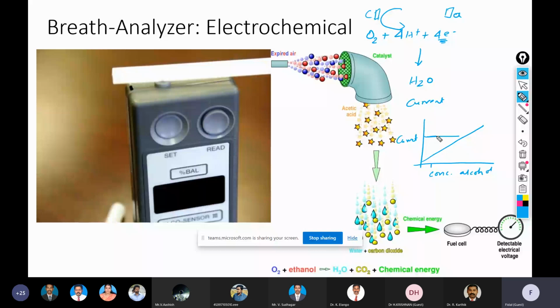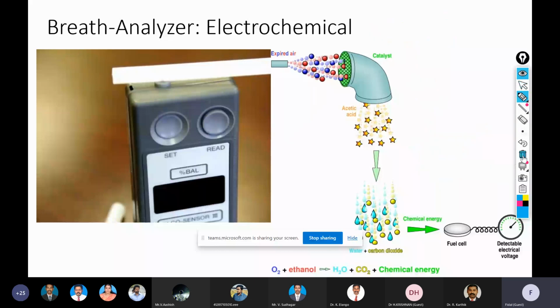Okay. So this is one of the common examples that is used. These days, there are others. This is not exactly a biosensor because it directly converts the alcohol into the required current. But there is also a biosensor developed for this, which is conversion of the alcohol using an enzyme called alcohol dehydrogenase.